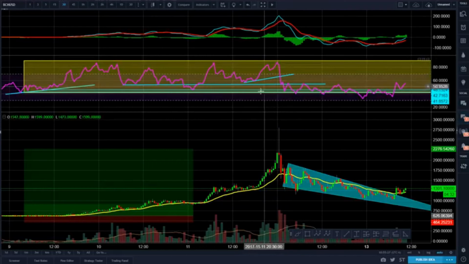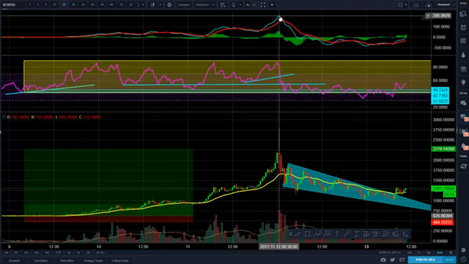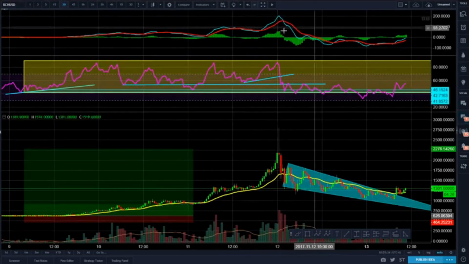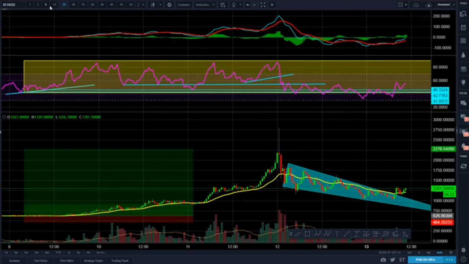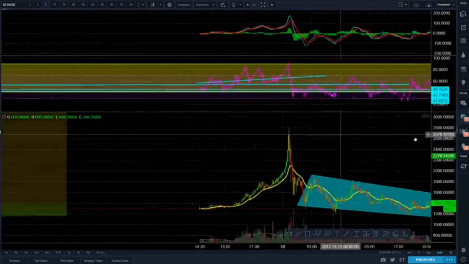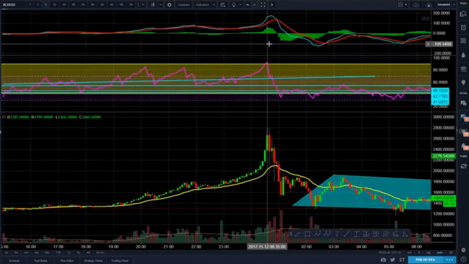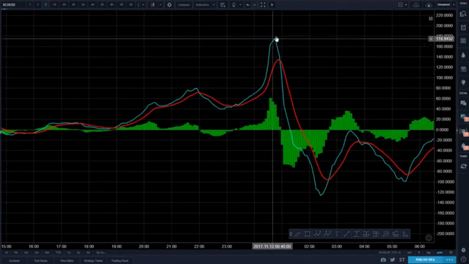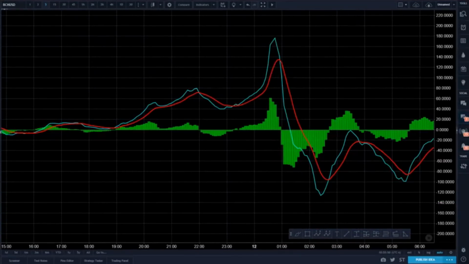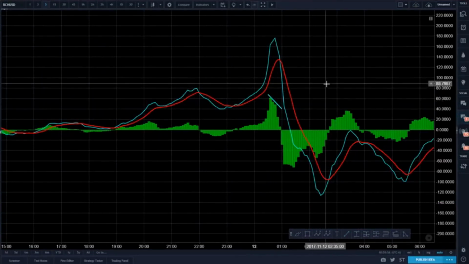But here, guys, I would have sold it guaranteed right at the top right here. This was only a split-second timing, so you wouldn't have been able to see it there. But let's go to a 5-minute chart to show you what it would have looked like. On a 5-minute chart, if you really wanted confirmation after it spiked like that, this 12 moving average snapped back too far. So the confirmation to sell would have been right here on this MACD as it started to diverge when you also combine it.